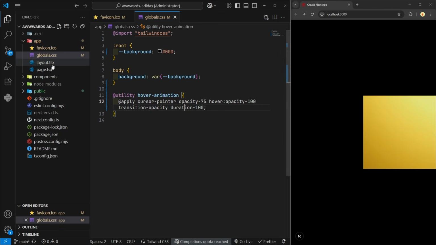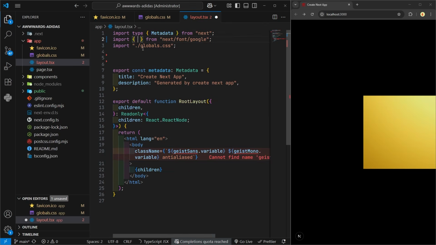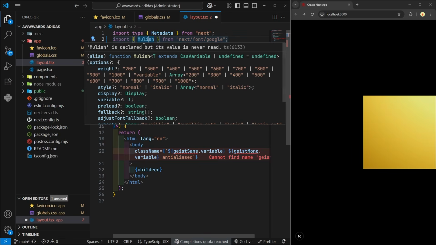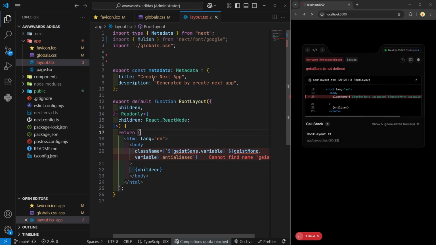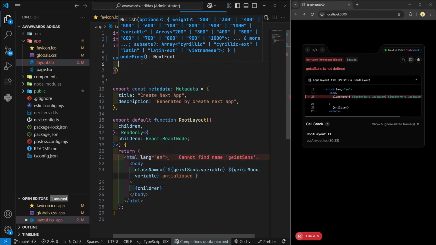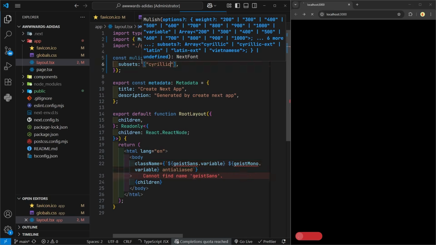There we go. Now let's head to the layout.tsx. In here, we are not going to use these fonts, so let's remove that. We're going to use the Mulish font, which is actually similar to the Adidas font. After that, I'm going to say const mulish equals Mulish. I'm going to define a subset of Cyrillic. There we go.